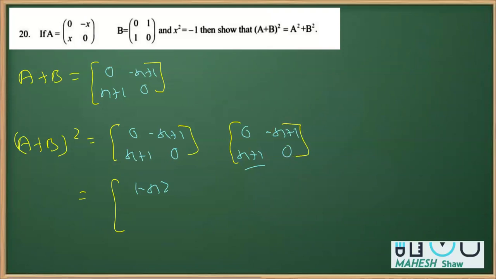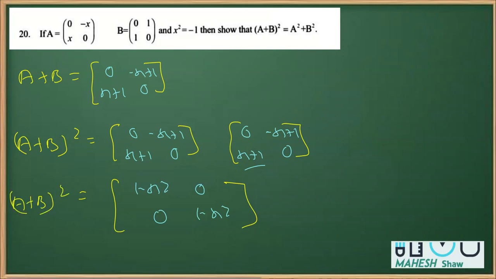The next thing that we'll do is first row multiplied by the second column. 0 multiplied by any number is 0, so we'll get this as 0. Now finally, second row multiplied by the first column. It's again 0 over here, since 0 multiplied by any number is 0, and that added with this multiplied by this is again 0. Now continuing with the next, second row multiplied by the second column, this multiplied by this is again 1 minus x square. So we got what is (A plus B) whole square.